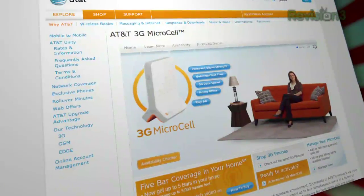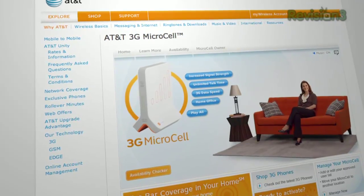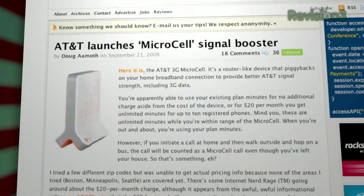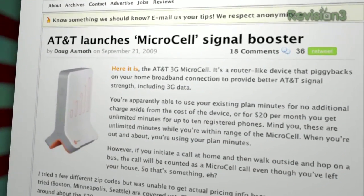One of the things AT&T has actually been doing is they have these devices called femtocells — all of the carriers have them now. They're basically a microcell tower that you put inside your house, hook it up to the internet, and then you actually have to pay them more money to get service in your home in case you don't have it. It's kind of a vicious racket. The phone works in most of my house now — I can actually dial 911 from inside my house, so I'm very excited about that. Being able to call emergency services when necessary is always a plus.